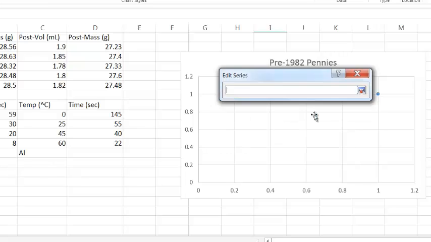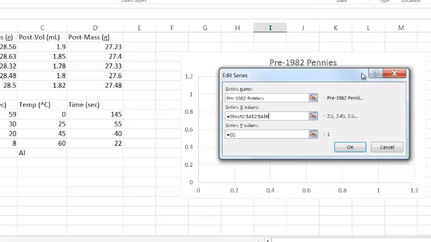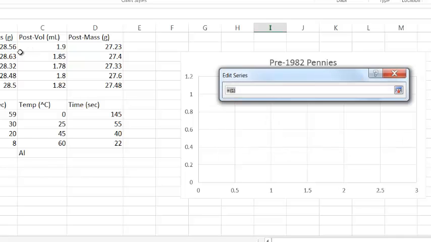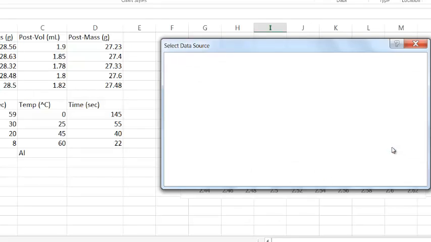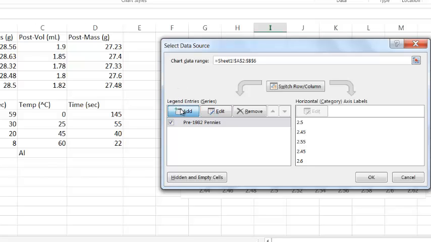And I'm going to select my X data, which is my volume. And then just click the X. Then my Y data, my mass. Click the X, hit OK. Add my second set of data.